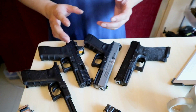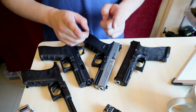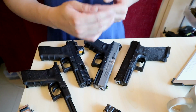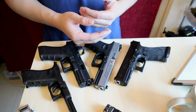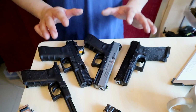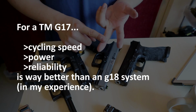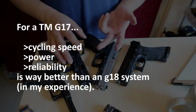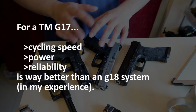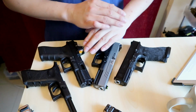And after you gather all that stuff, it makes the Glock 17 quite expensive to build an RMR Glock slide on. However, the big trade-off is that for that expensive price, what you get is exceptional performance and reliability when you build your RMR Glock on a 17, especially with upgrades. Now, up to this point in this video, it's going to sound really biased, but in my personal experience, I find I can get more speed, more power, smoother cycling, and it's just easier to work on a 17 compared to an 18. Because in my experience, if you're not building an RMR Glock, Glock 17s are just faster in general, because there's no G18C to think about.